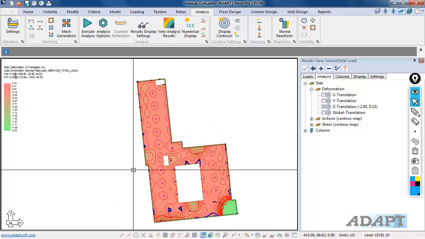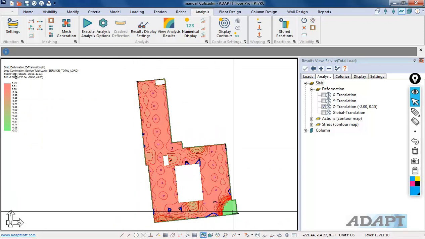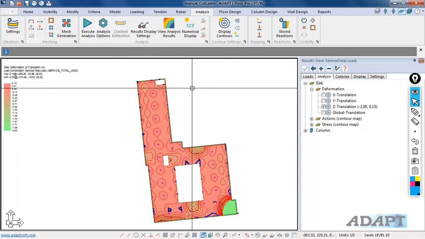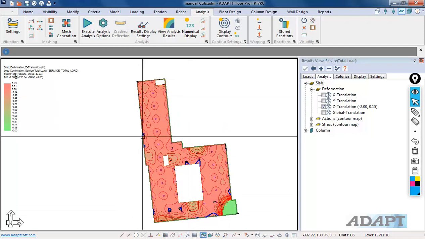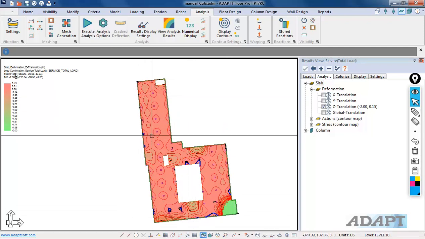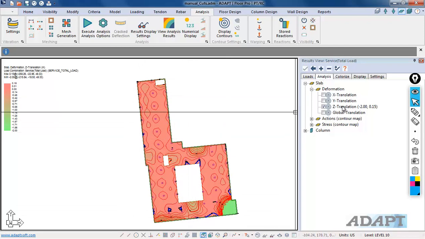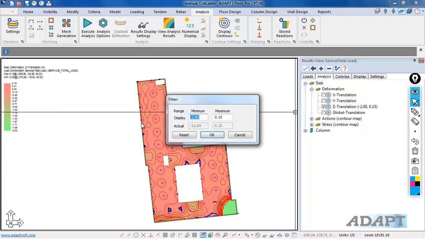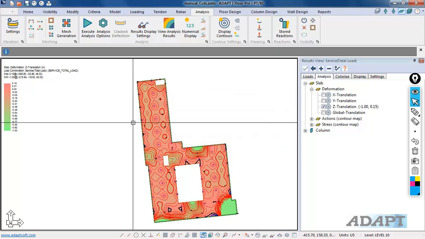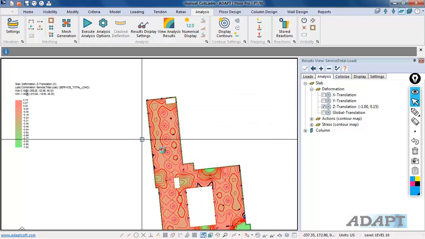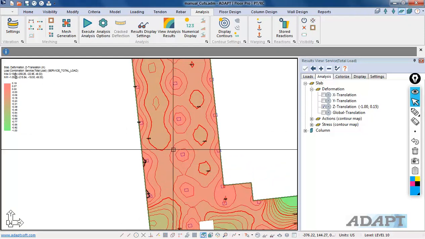So this tells me that, while there's a huge displacement here, there's still connectivity over in this region where we're going to focus our results on. And I can go back and even tighten that range up a bit further. Maybe we'll do 1 inch to 0.15. And again, we have the contours shown here.